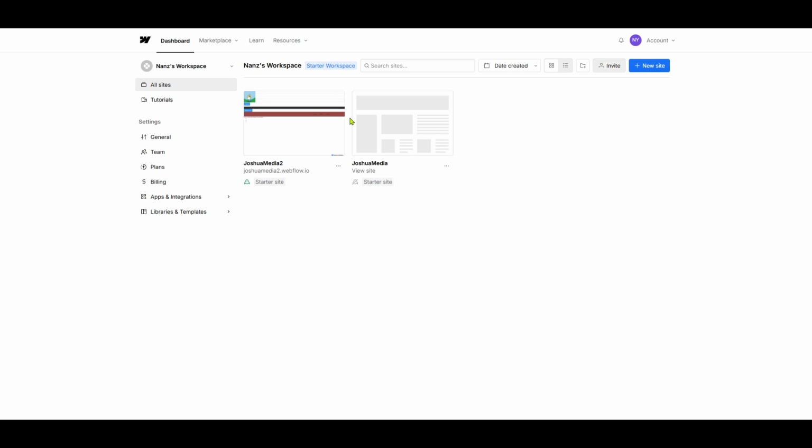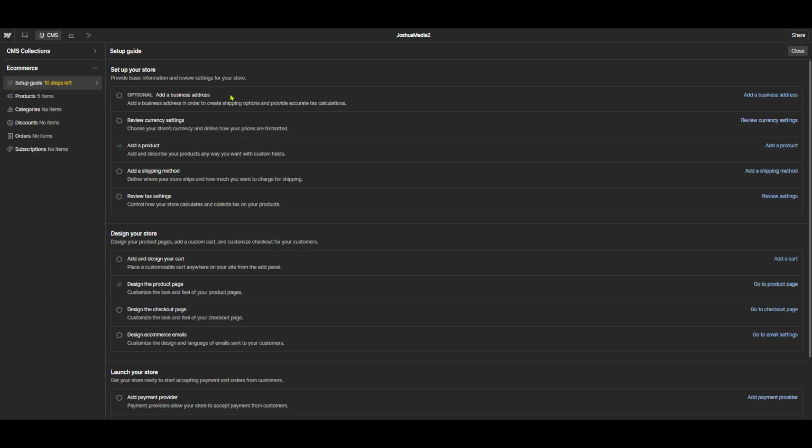With your chosen project open, look for a tab or section titled CMS and click on it. This section is relevant because it manages the content you intend to publish. And it's also where you integrate different functionalities like payment gateways.